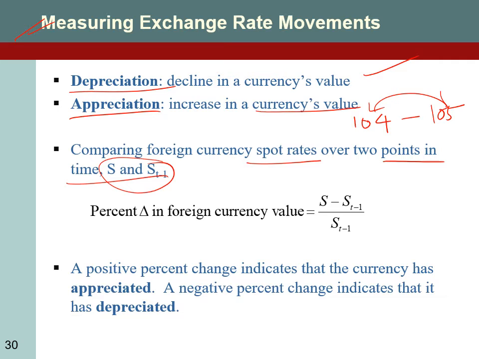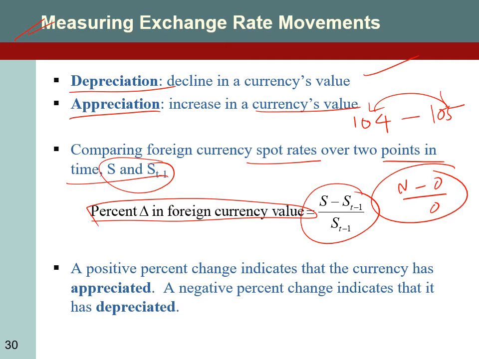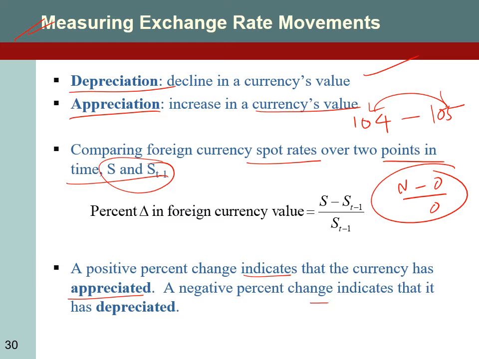So here we go. So the percentage change in the value, we can find out appreciation and depreciation. So it's like new value minus old value divided by old value. The simple percentage change formula. New spot rate minus old spot rate divided by old spot rate, right? Let me just clear the formula so that you can understand well. Here, S_t minus S_t-1 divided by S_t-1. So a positive percentage change indicates the currency has appreciated. The negative percentage change indicates that it has depreciated, right?